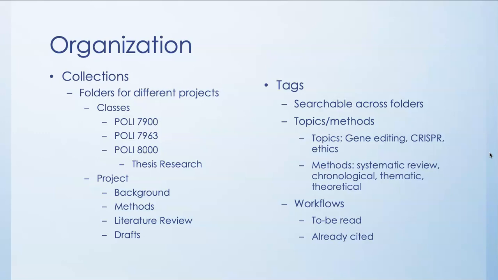You can also add sort of more for yourself kinds of tags like workflows. So I might add a tag that this article has already been read, or this one needs to be read, or this one's already been cited. So that way you can search through your tags and figure out what you still need to do.